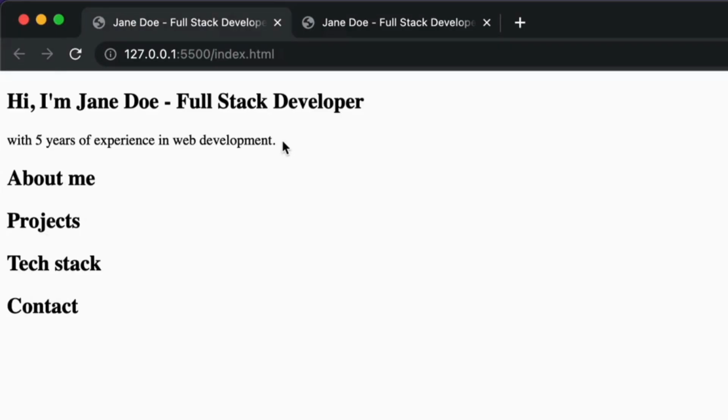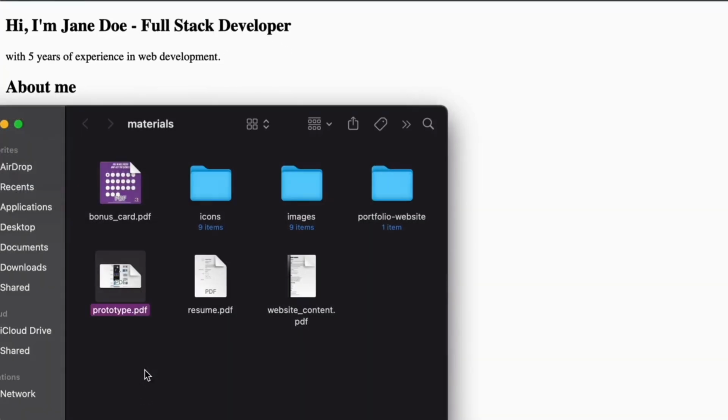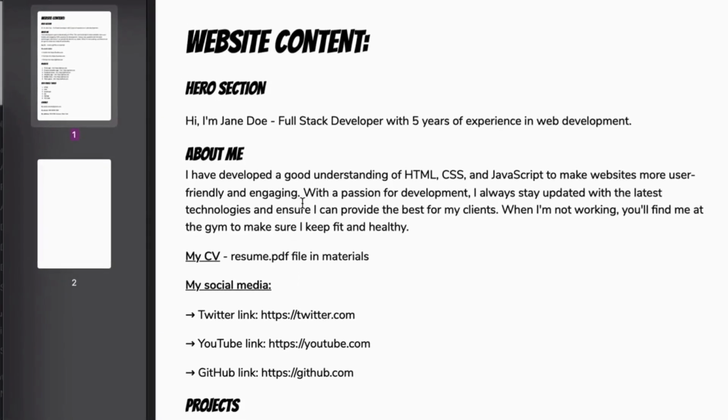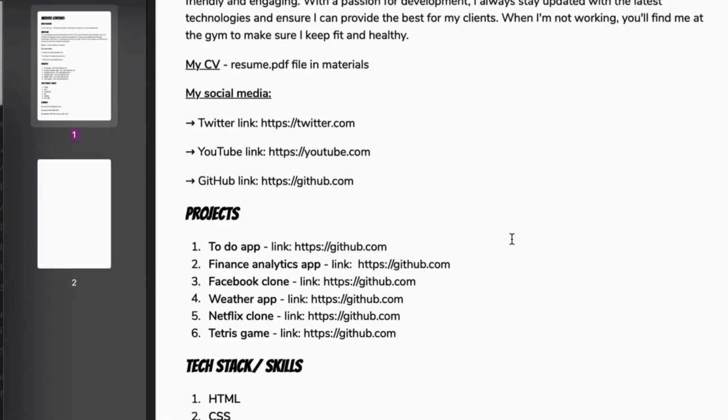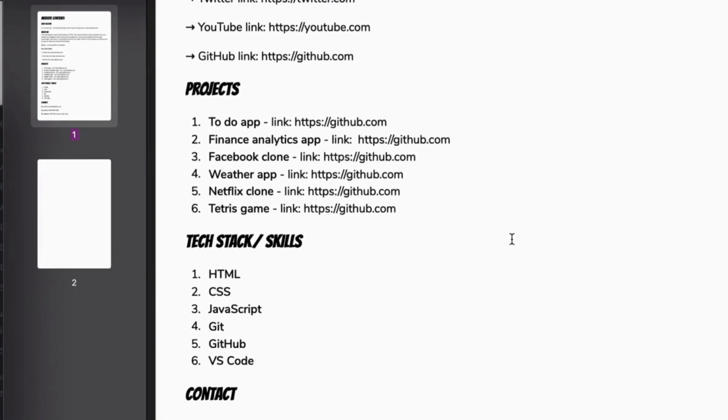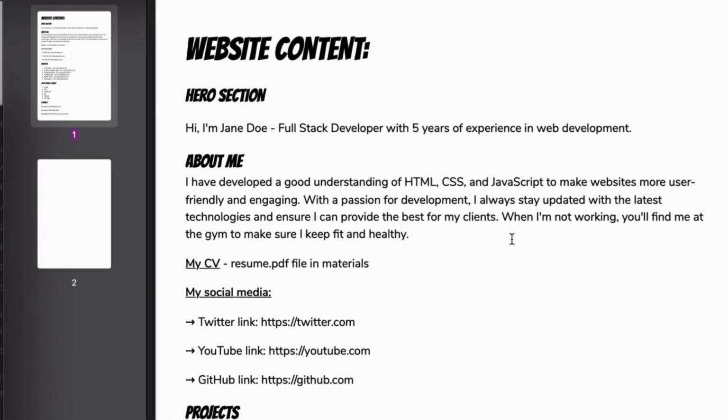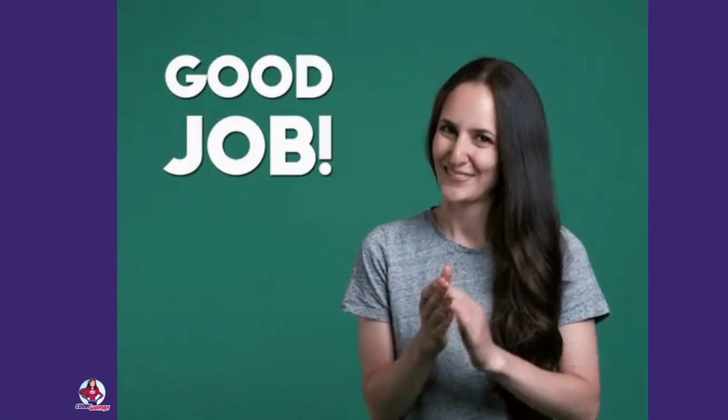As you can see, we have a lot of text in the website content file. We can add it all right now to the project using headings and paragraphs. However, in my opinion, a better idea is to leave the text for now and work on each section separately in the upcoming chapters of the course. This approach will allow us to apply styles, add extra elements, and perfect each section.